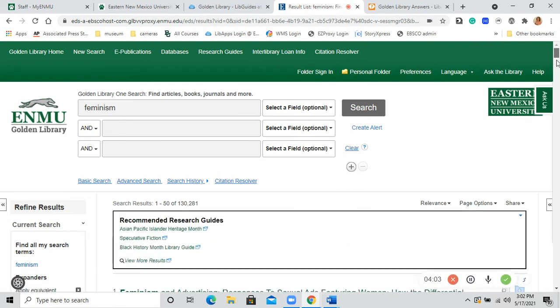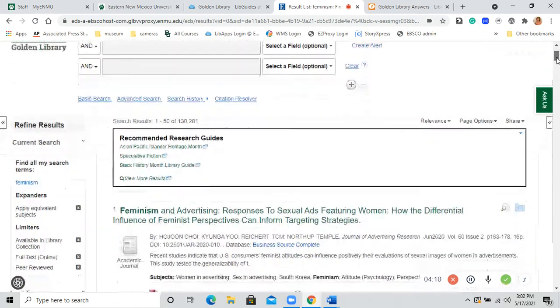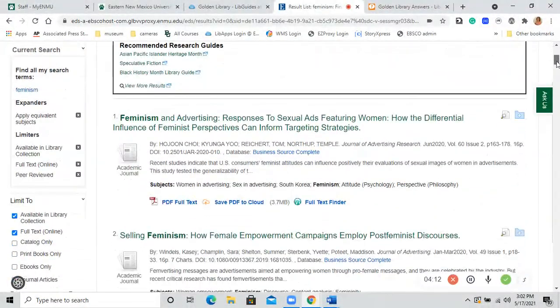And here you'll see I have all the results that I got. And here we have a recommended research guides option. Sometimes you'll even have a start your research box that pops up right here, and that's basically an encyclopedia article about whatever you're searching. It doesn't always show up, like it's not right now.